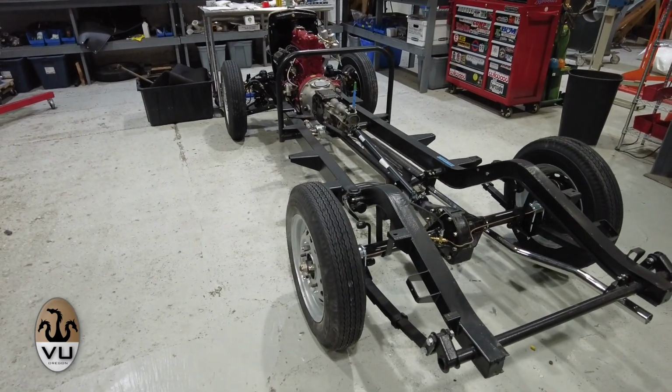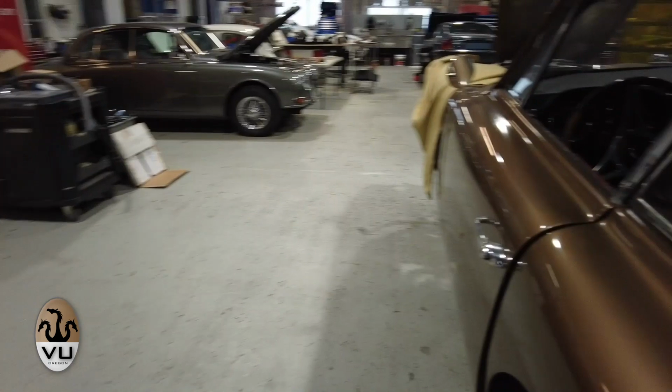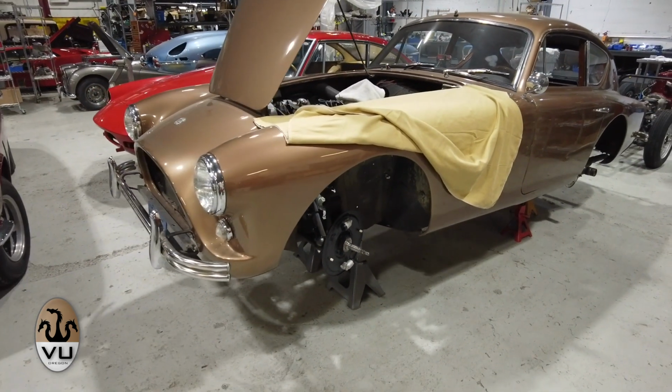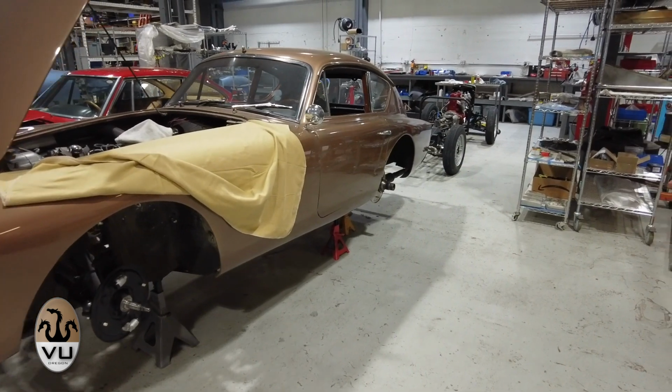MGTD, one of two that we're doing. Waiting for the body shop. It takes so much labor and so much effort to do bodies correctly. We get held up sometimes waiting for them. Not too bad, but every once in a while.